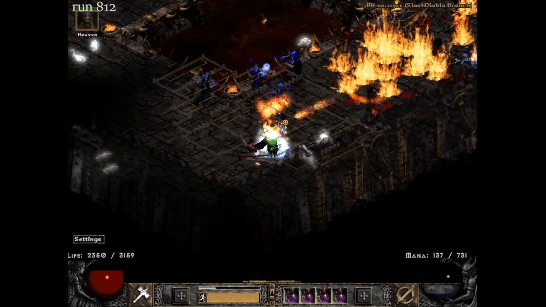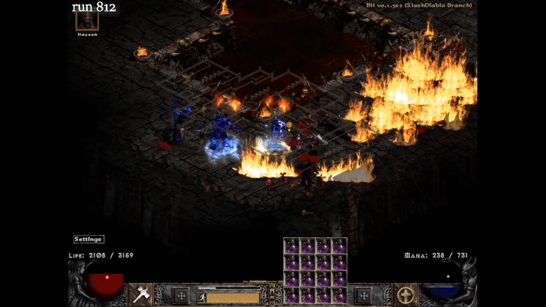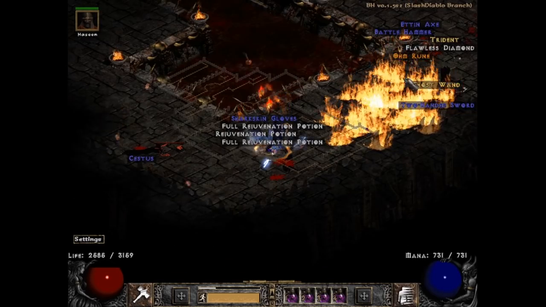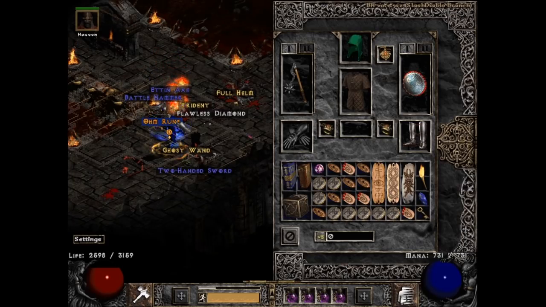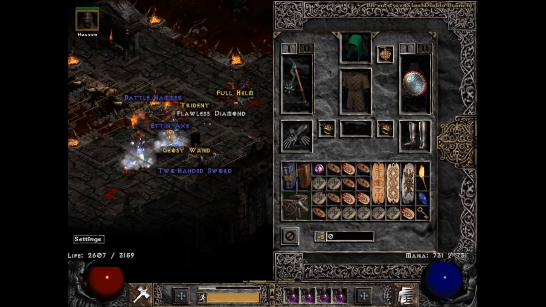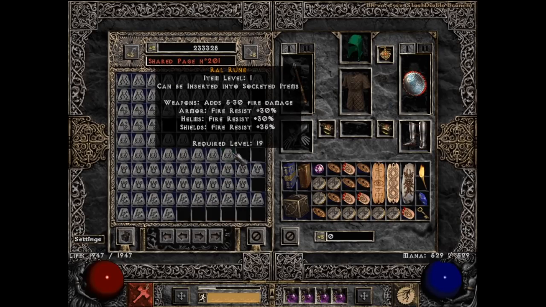Nice. What was also nice was that the rune train did not stop there, as next on run 812 in the Durance level 3, one of the council member dudes dropped me an Ohm rune. These council members have elevated rune drop odds, and although the ones out in the Travincal had been absolutely disappointing, these guys have saved their people's name a little bit.